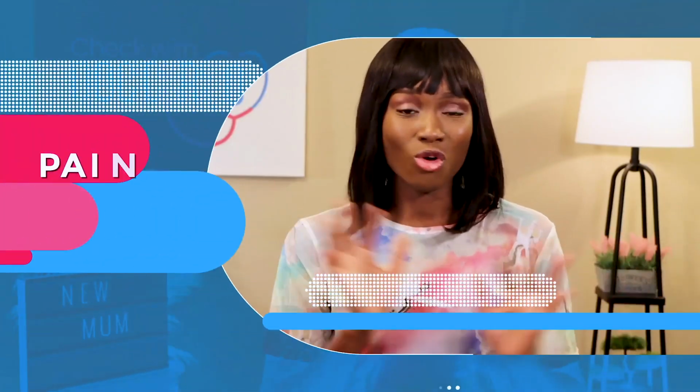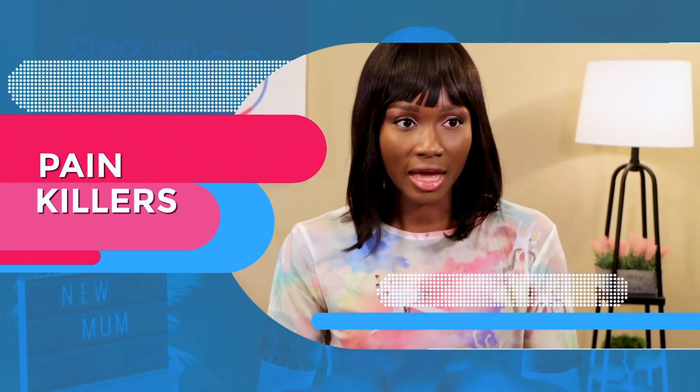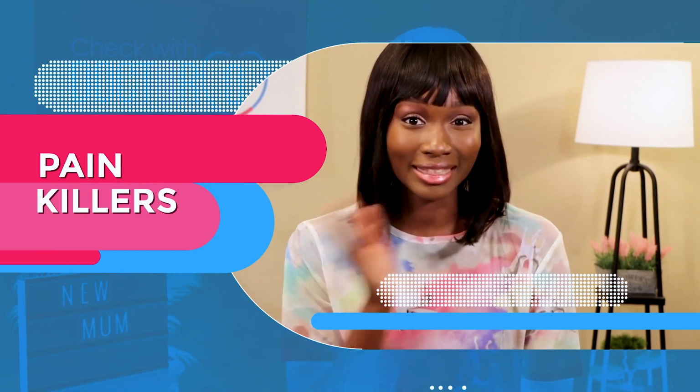And lastly, if all else fails, just take painkillers, right? Take painkillers if you don't have access to a breast pump, because the number one gold standard, the thing that will help you get rid of all that milk, is the breast pump or the baby sucking. But if that's not available and all these other remedies fail, just take a pain reliever, right? So that your head will not explode. Just take that pain reliever, so you're relieved first before you see your baby or a breast pump or something that can help you.